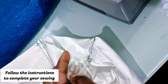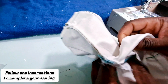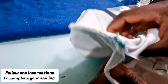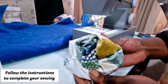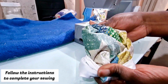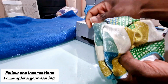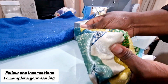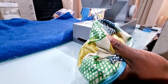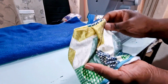So using this hole in here, you can turn it around. So now when you're all done sewing, just from this hole in here, just turn it around, turn it around. Like I said, I wanted a very big box corner. Just there. See that? Look at the box corners.